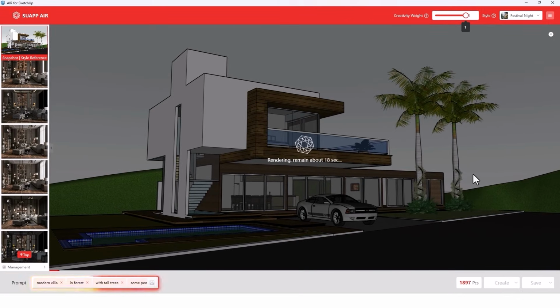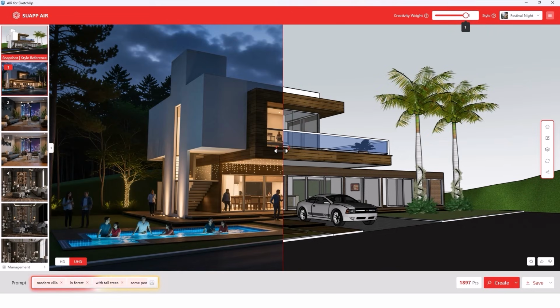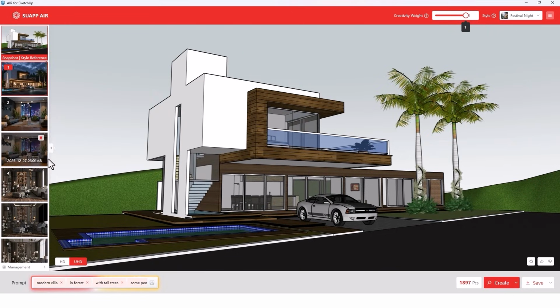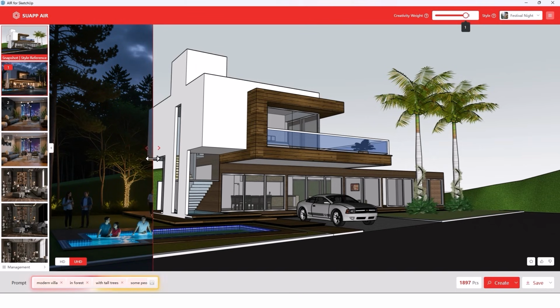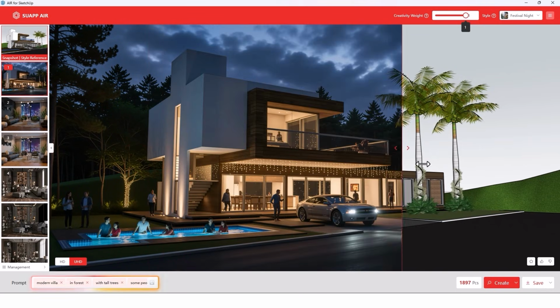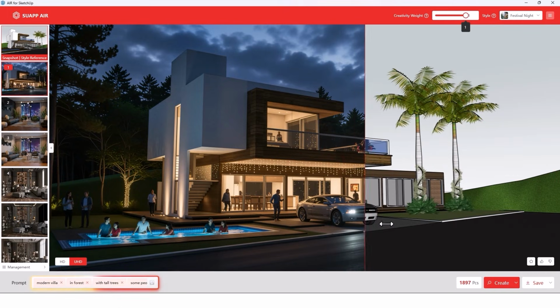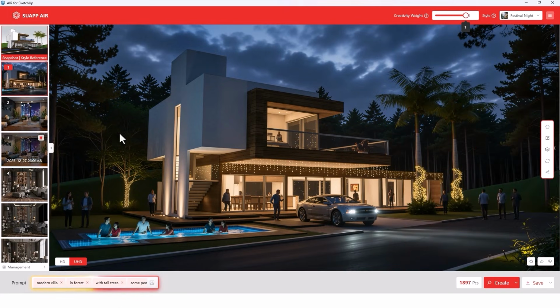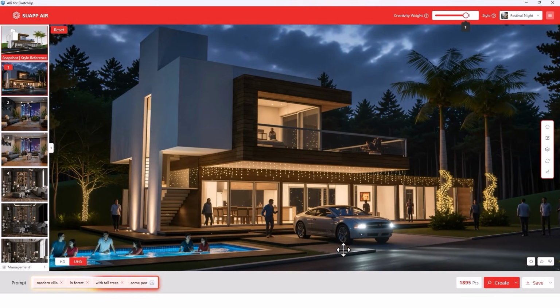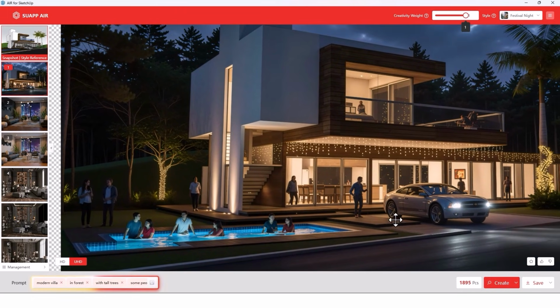Maybe it takes a few moments, we should wait for it. So as you see, that's ready. Look, that's so great. In one click, you will have this fantastic render. Look at the detail.